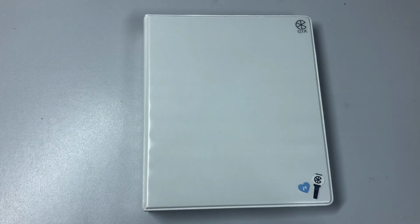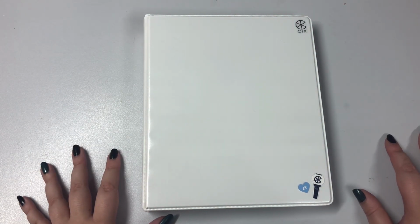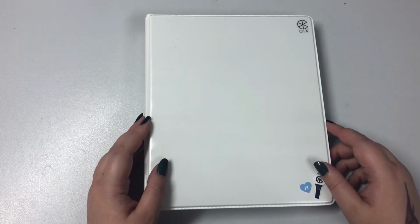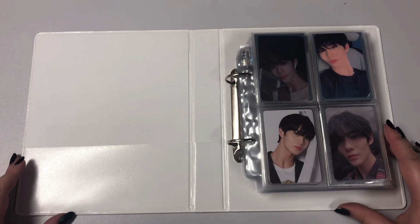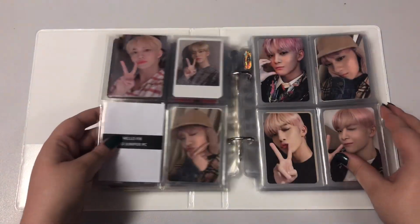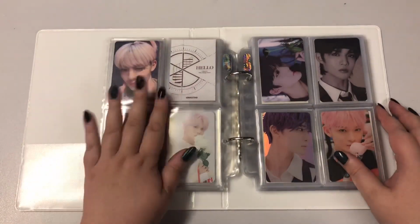Alright, we are starting with my A5 Jinyoung binder. It's going to go in some weird orders because I am all over the place today. I have a small selection of cards to put away, so let me just find what I am looking for. So we're starting in Hello Strange Dream era.